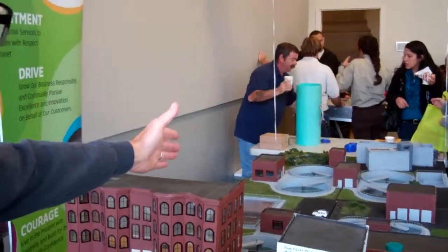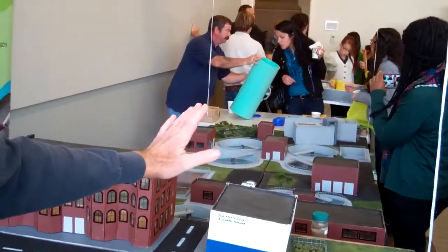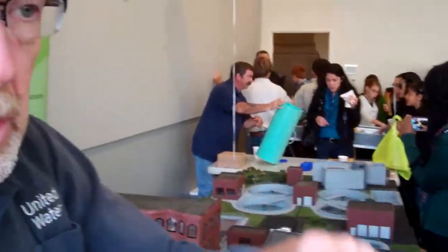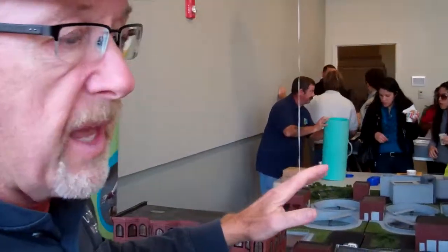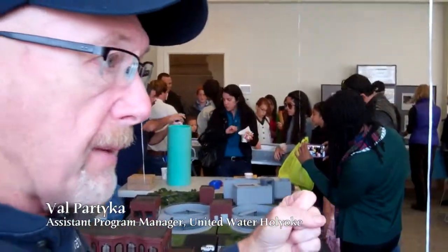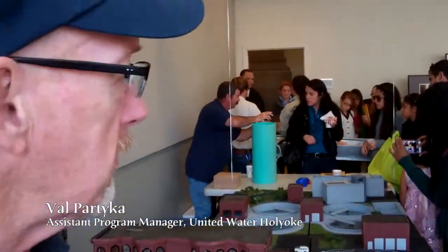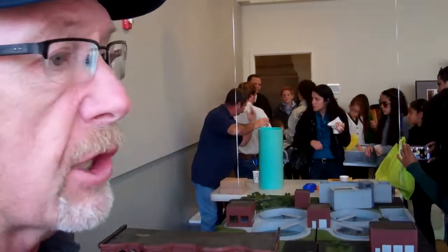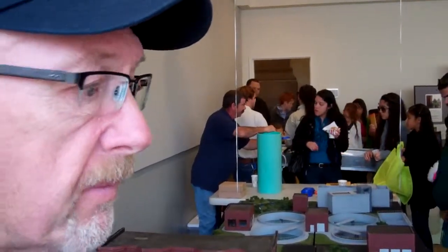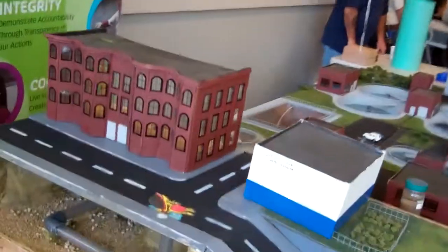Then we can show them other things. We can show them secondary treatment, the bacteria and the microorganisms. We look at them under the microscopes, and they learn. They act out secondary treatment. They act out what role bacteria play. They act out what role the higher life forms play, and they learn about secondary wastewater treatment, and they get to do things on the model. So, combined sewer overflow.